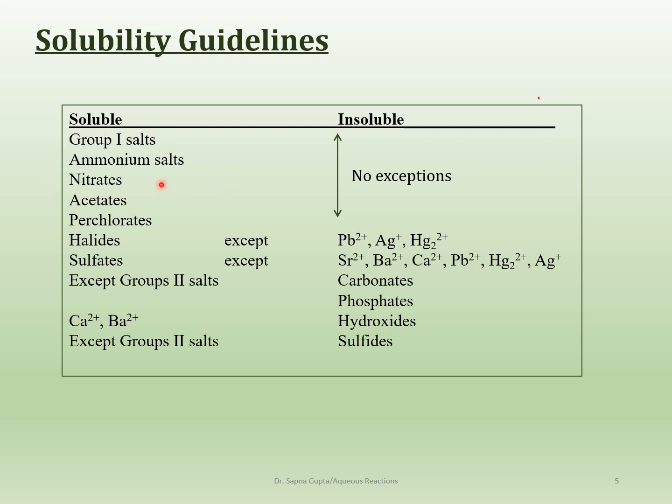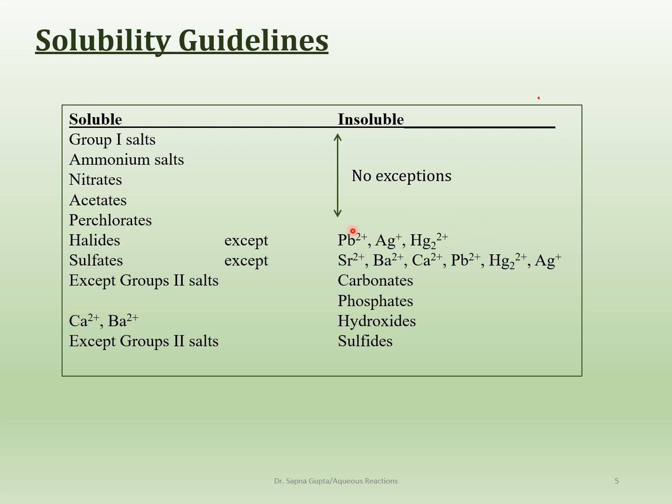So group 1, ammonium, nitrates, acetates, I probably will not give you any perchlorates, but the first 4, you know, all soluble all the time. So sulfides, again, not soluble except for group 2 salts. So you can see that group 2 is showing up a lot, right? Group 2 is soluble, group 2 is soluble, group 2 here is not soluble. So wherever there is a group 2, you kind of have to think, is it soluble, is it not soluble? All right, but all the others, they're only going to be soluble or insoluble.